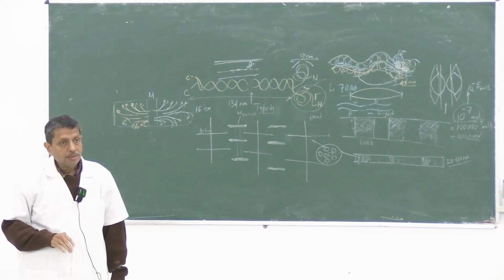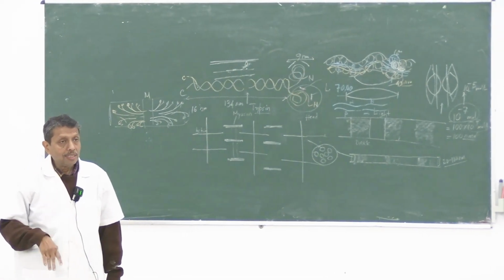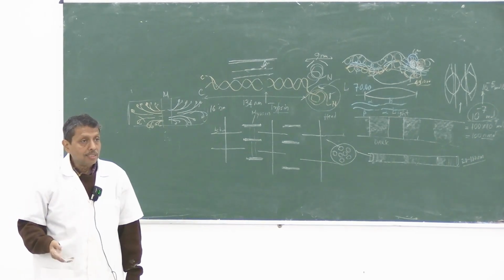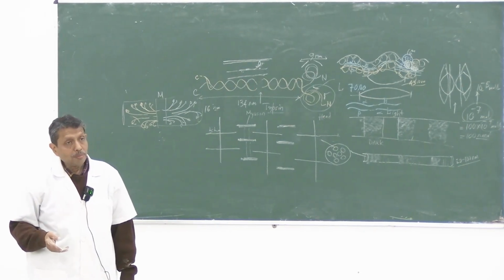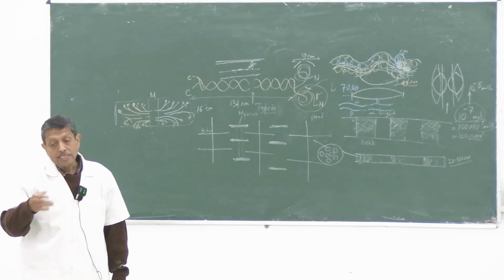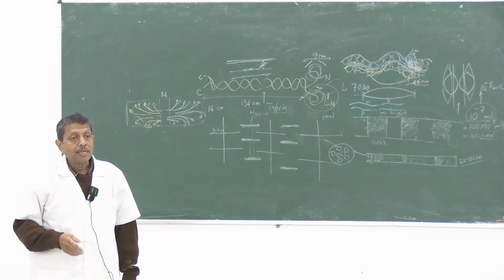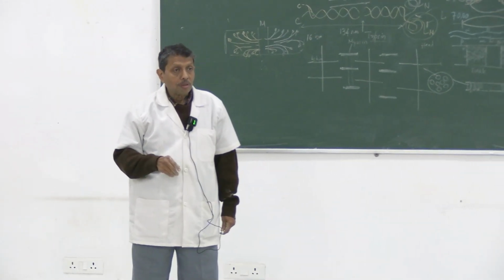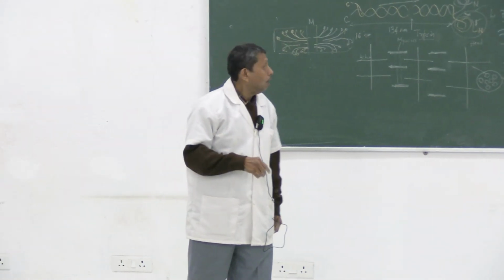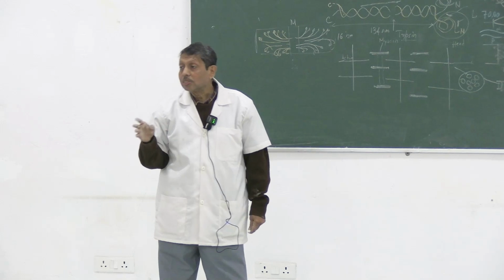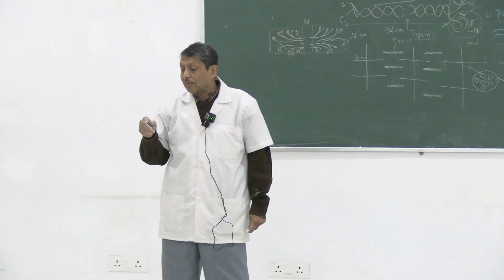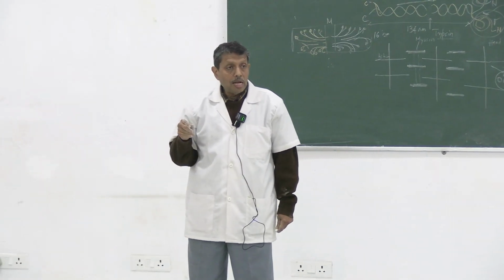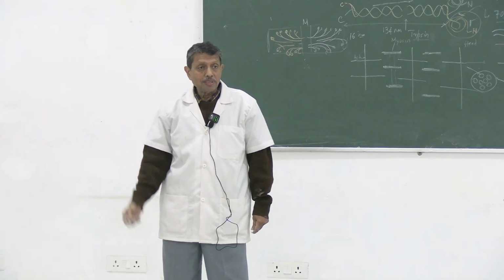Calcium can enter. There may be ligand gated channels, voltage gated channels, store operated channels, different types of channels, in this way calcium can enter. And calcium can be removed by other pumps and also by exchange with sodium. Now, how must calcium increase within the skeletal muscle? It is a quick process.